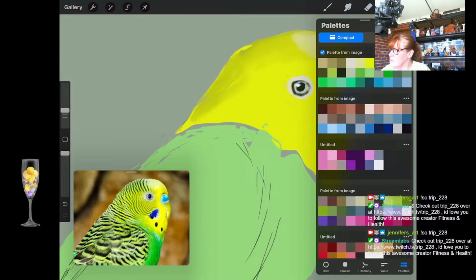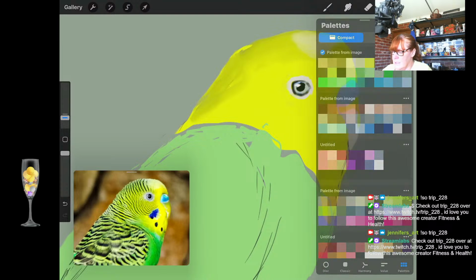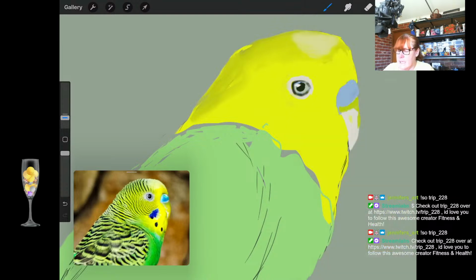Like that. And I've noticed his beak is a bit more yellowy than I've got it. It's a bit of a greeny yellow. So I might even use this greeny yellow. I'm going to take that onto the top of his beak there. Just going to make that a little bit smaller. Like that. You can see that sort of greeny tone comes down onto his beak there. He's got a bit more of that yellow coming down onto here, but I'm going to make it less opaque. So I'll make it a bit more pale. Need to make that brush a bit thicker. Like that. And I'm just going to take that over the whole beak. Like that.